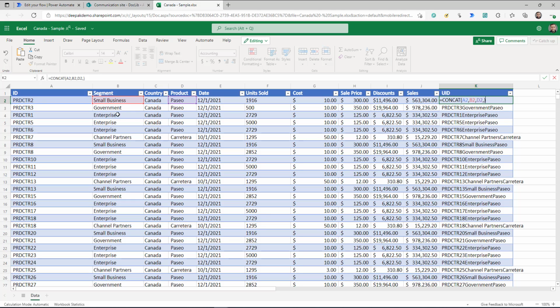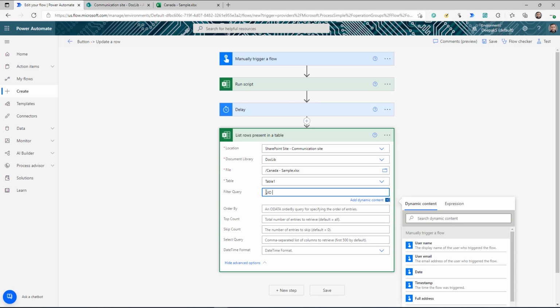Okay, and I wanted to filter this entire data where segment is equal to enterprise and product is equal to peso. So what's going to happen here, if you look at this information, it has both the information. It has the name of the segment and also the product. So I'm going to use this column in my Power Automate. Now you might be wondering why we are using it like this.